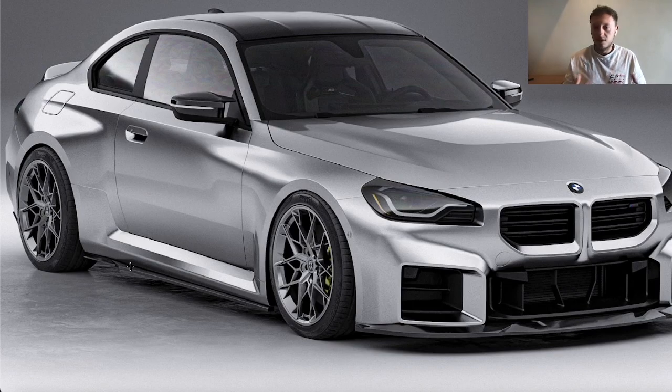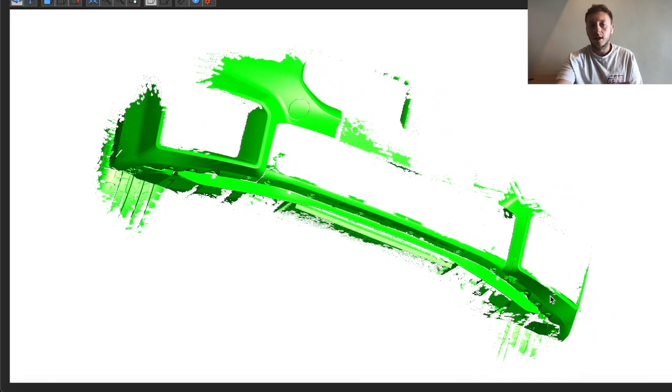What is step one of designing a carbon kit for a car? So I actually got this scan data for MHC a little while ago. It was initial scan data. If you show this to a designer, they'll be like, oh, this isn't great. But to a designer, this is still a good starting point. So I got this very early on. This gave MHC a big step forward. They can start designing things in general, look at the fixing positions, and understand how it's all going to be installed to the car.